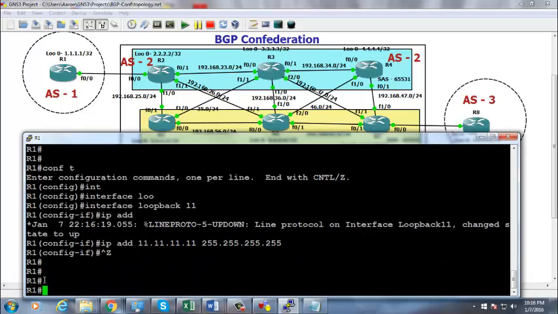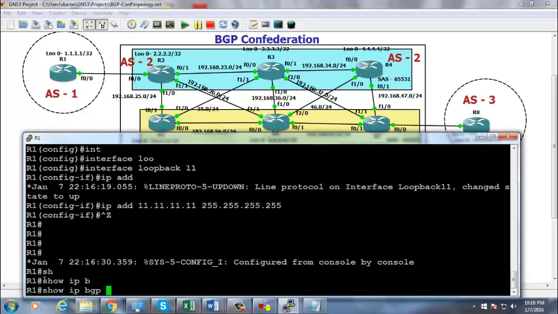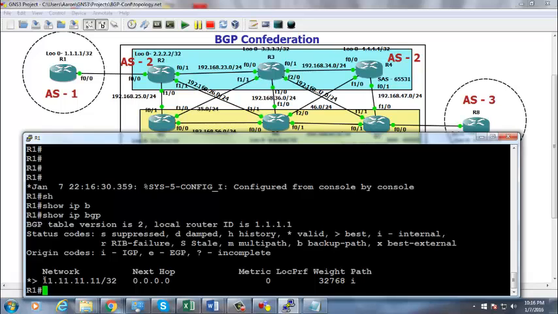So our ultimate goal is to ping from this loopback to 88.88.88.88, which is in autonomous system 3. You understood the ultimate goal? Show IP BGP. Right now we are advertising 11, but we are not learning 88. The reason is the transit autonomous system is not still advertising it.